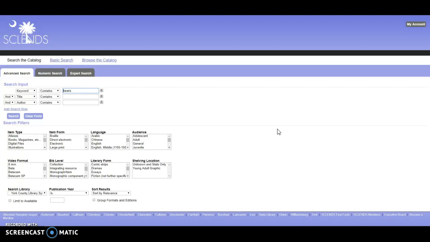Because I'm looking for a children's nonfiction book about polar bears, I'm going to go to audience because that looks like it might be different kinds of age groups. There's no numbers listed next to it, so I'm not 100% sure which one to click on. I assume that adults is for anyone over 18 or at a higher reading level, so I don't want that. But it's not explaining the difference between adolescent, juvenile, preschool. So in my opinion, this could definitely be defined a little bit more clearly, maybe put some age ranges in parentheses next to the group name to help the patrons figure out which audience they would like to choose.